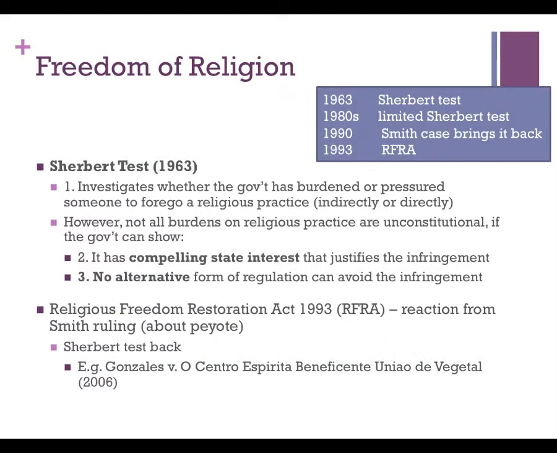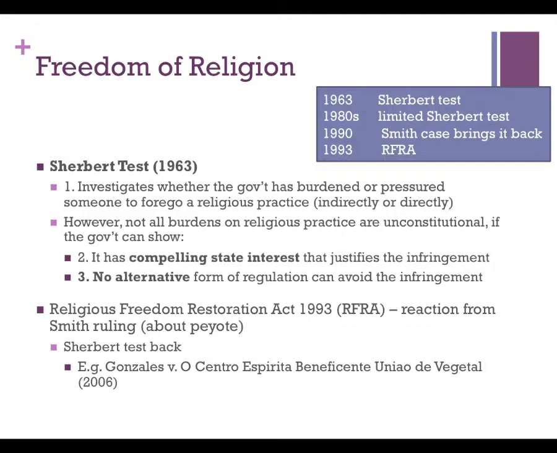So Sherbert versus Werner, right? It was that Saturday Sabbath case. This ruling actually made what was known as the Sherbert test, and it's this three-pronged test whether or not the government has violated an individual's constitutionally protected right to free exercise of religion. So you have these three prongs, these three questions.